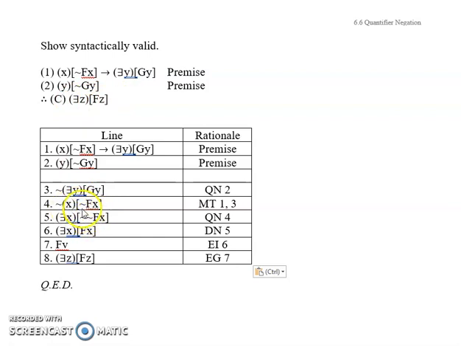So you apply QN to get the double negation out, and then once you've got Ex Fx, you have to realize, oh, this is in terms of Z, and so I need to apply existential instantiation followed by existential generalization to make sure that it's in terms of the variable that the problem specifies.